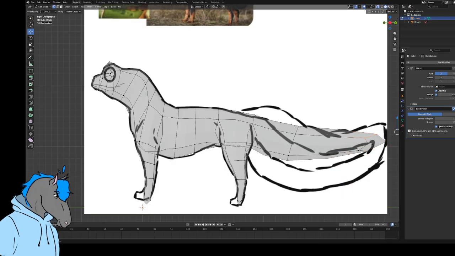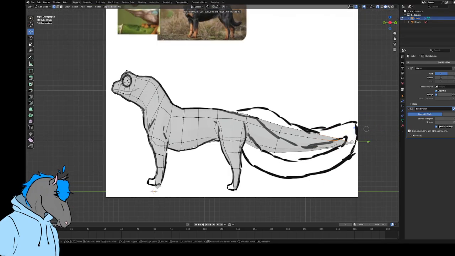This out. This a bit smaller. Probably gonna add a loop cut here. There we go. That's looking nice.